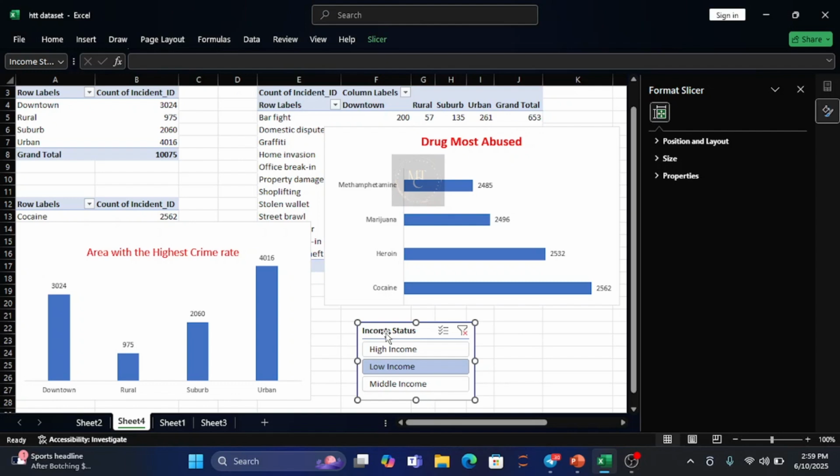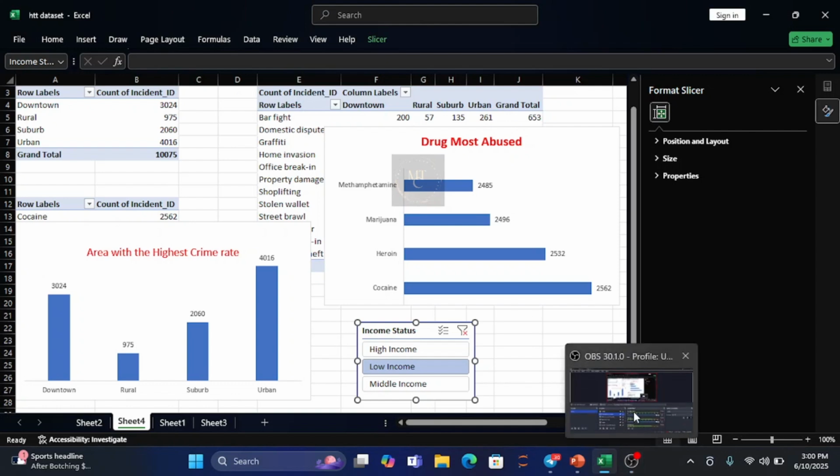Pivot charts help us to represent the insights that have been generated in our pivot table using charts, visuals, whereas slicers are just special features, special buttons that help us to bring out more, elaborate more on the information found on our pivot table.